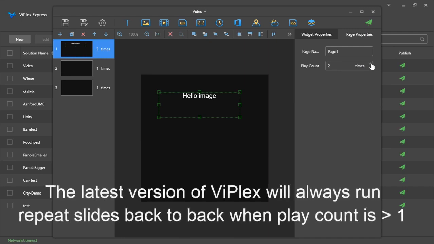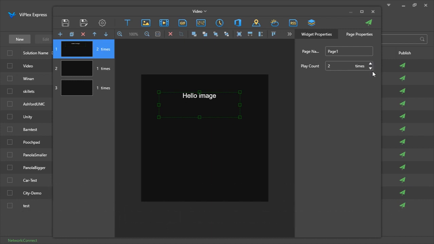So whenever you push a solution to the sign, it will cycle through everything once by default, and then it will cycle over again. But now it will cycle this one, and then it'll do another one, and then at some point it'll fit this first one back in, and then I'll finish the third one, and then I'll cycle again.